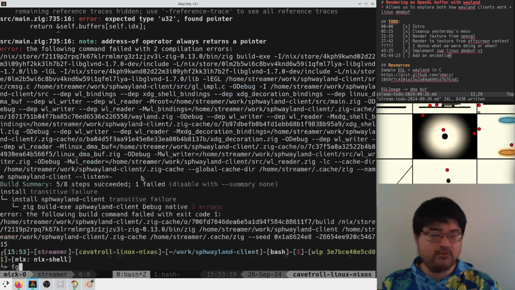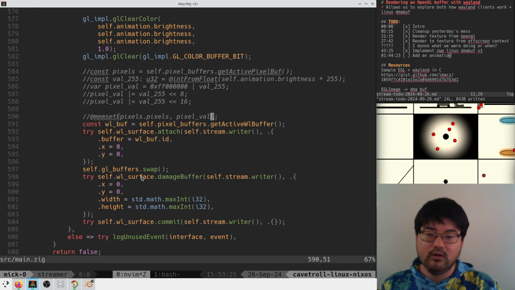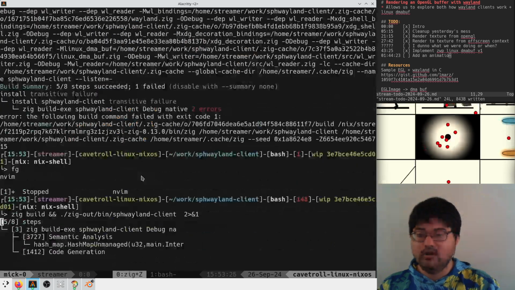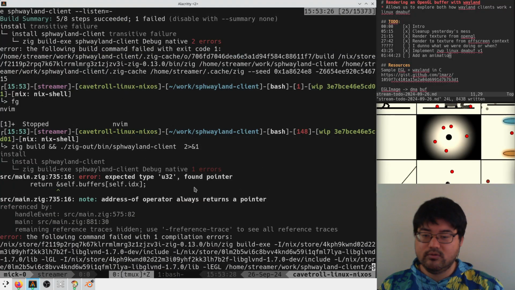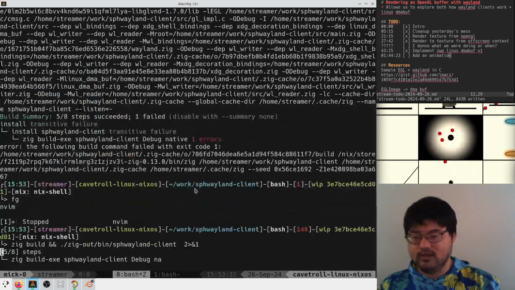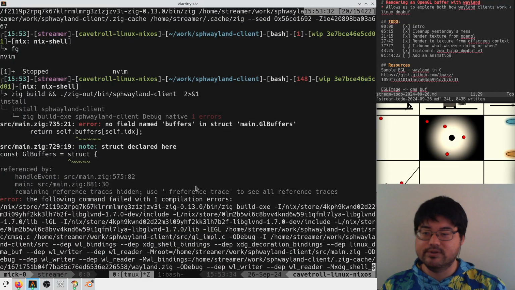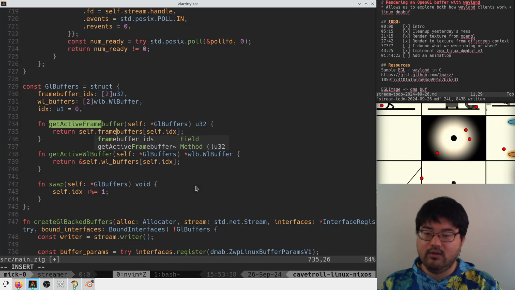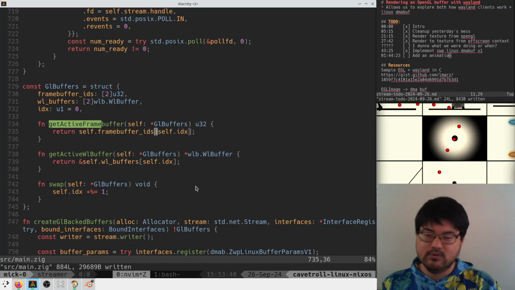No field named pixel buffers at 591. Right, so this would be GL buffers. At 735, this needs to return by value. Almost there. 735, this is frame buffer IDs. I don't know what I'm smoking.